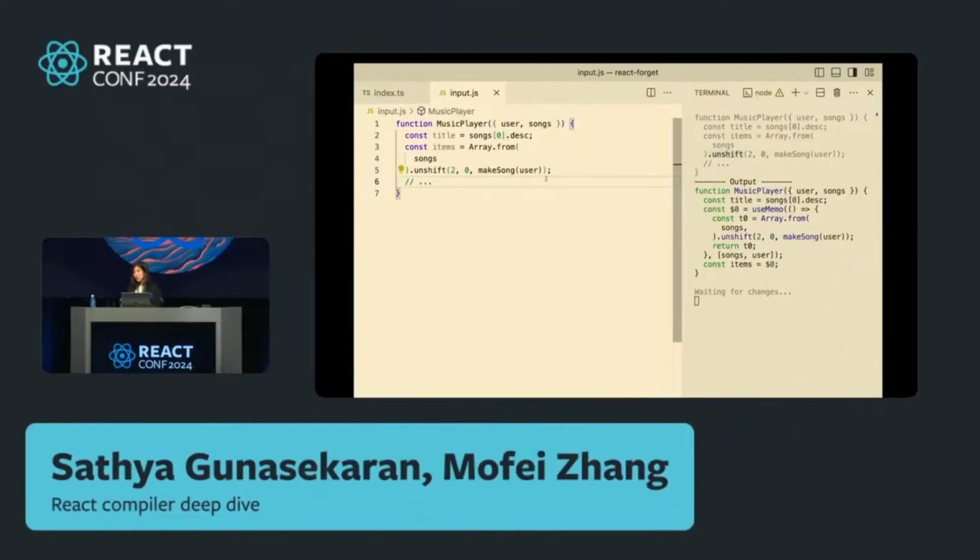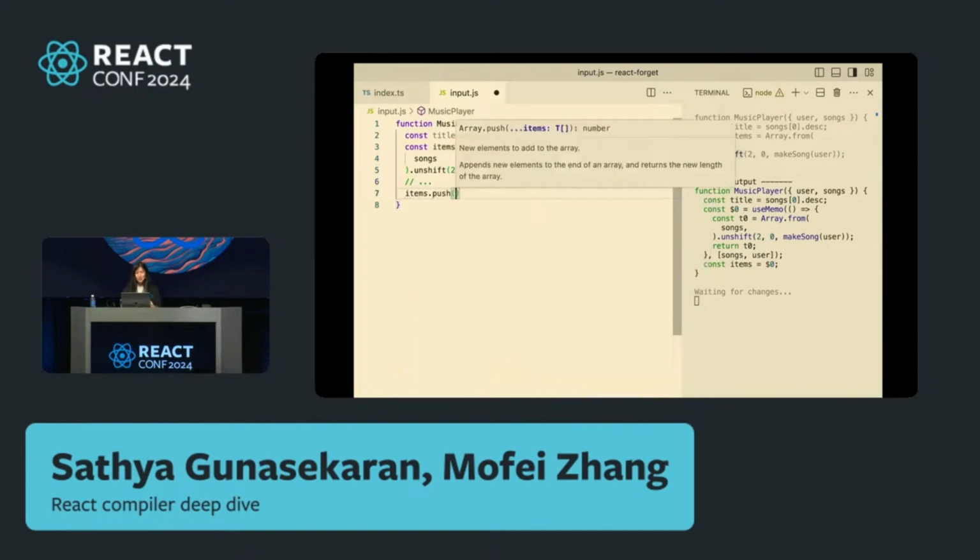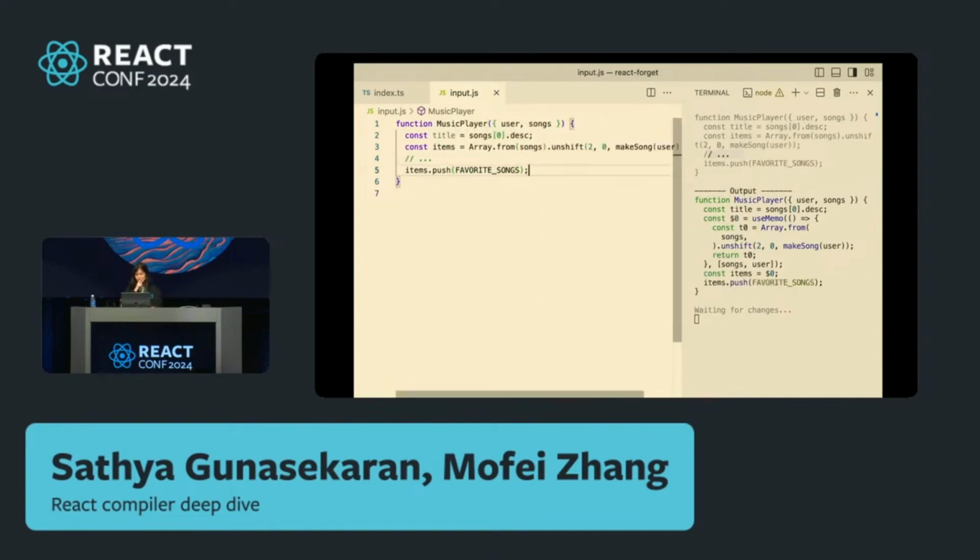So I know I just said that we're done writing code, but I'm really happy with this compiler we just built, and I just want to try changing my test case. Just want to add one more thing. If I wanted to push my favorite song to the end of all of my music players, that should be fine, right? Oh no, what's the issue there?